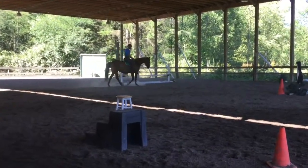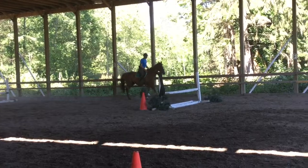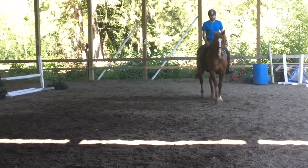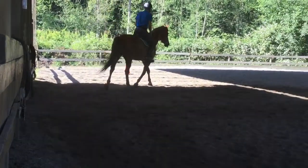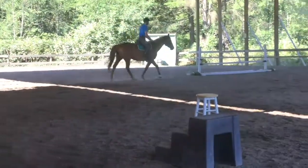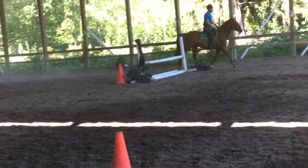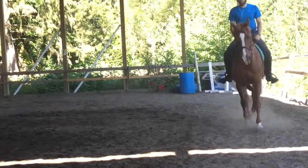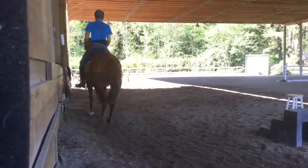Push her out, and when you're ready, trot on. Exaggerate — better, better, keep going. Yes! Super, you did it! Change your diagonal. I would shorten up the reins a little bit. Now prepare your canter by sitting and slowing the trot down so it's comfortable to ride. Sit and think slow jog. Inside leg press, outside leg slide, and go.